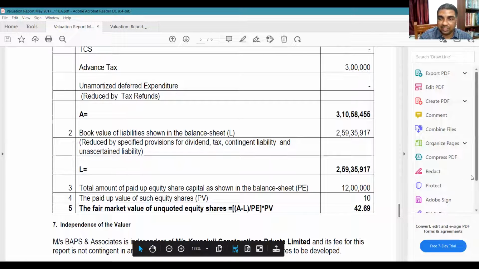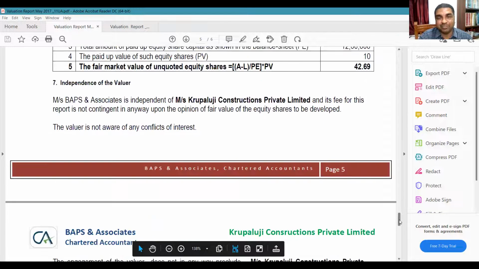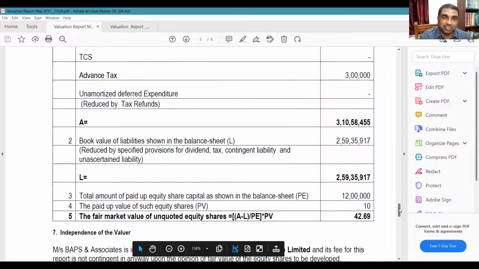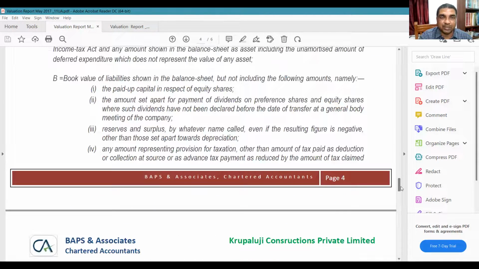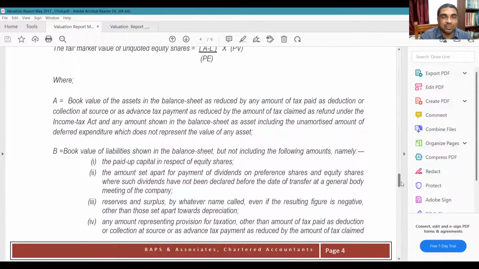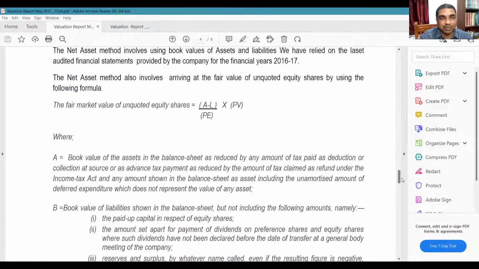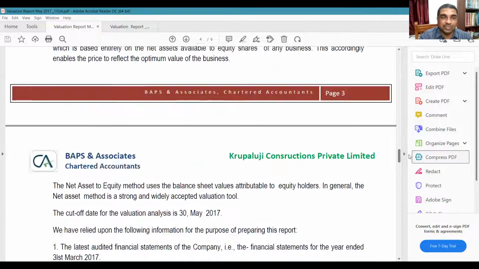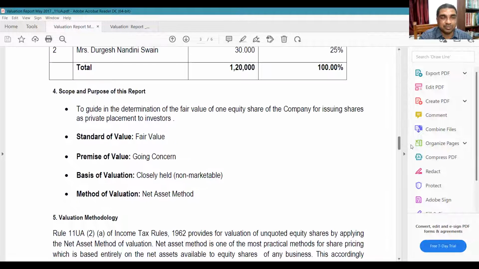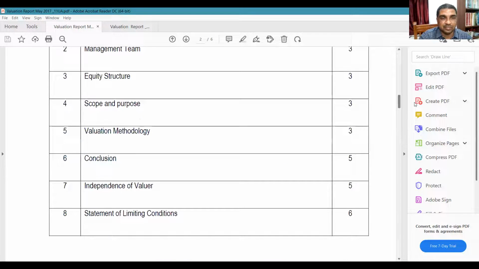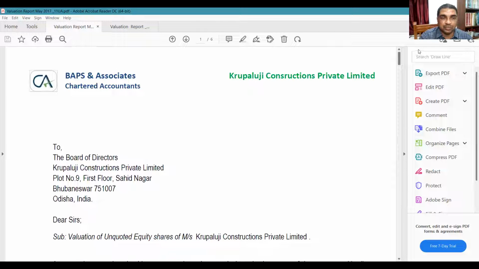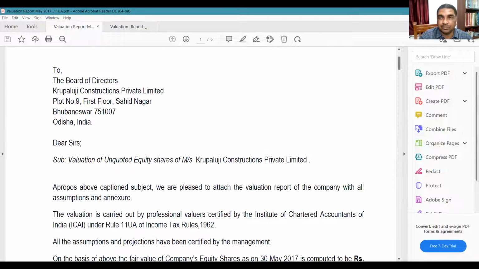Understood? So what the Indian standard says is that you have to disclose in the valuation report how you have arrived at the value. Because if you are doing it in a particular premise for a particular purpose, then you cannot adopt any other method. For this purpose, you have to show what is prescribed under statute. Okay, understood? This is one requirement I showed you as per statute.